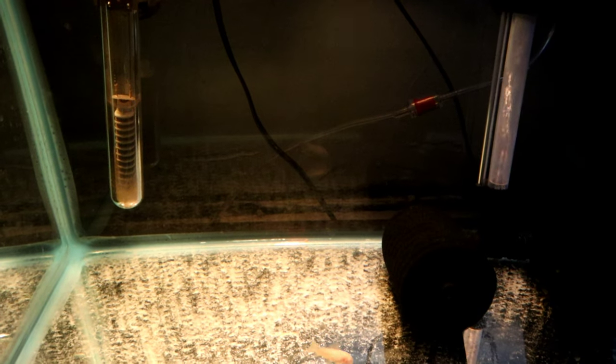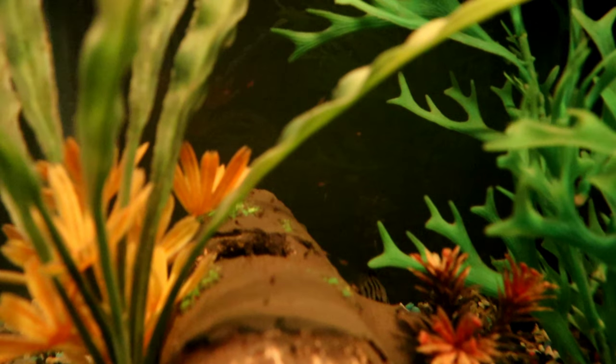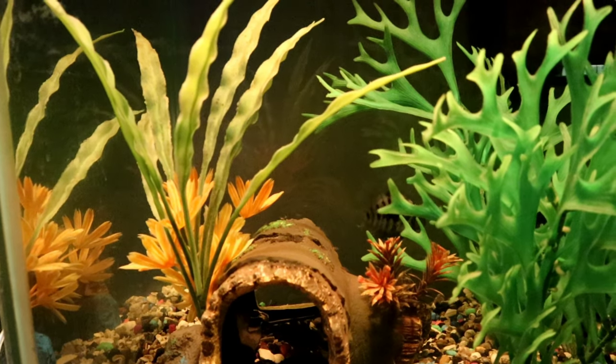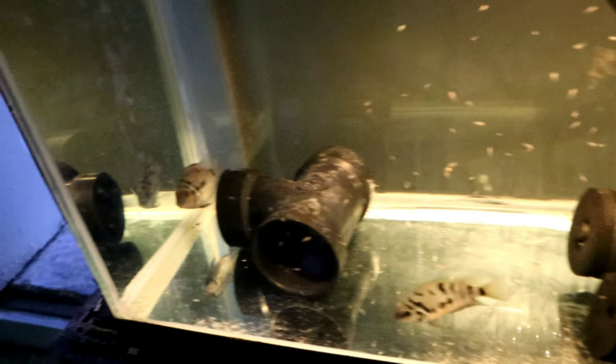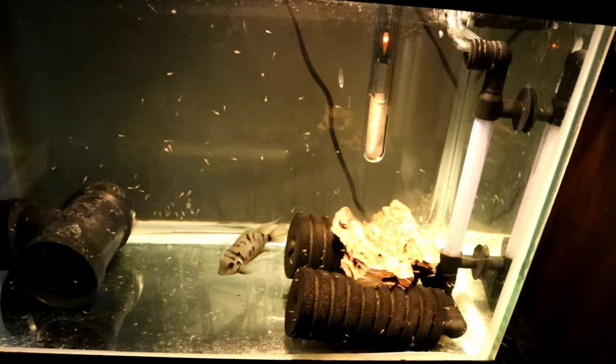Everything's back to normal. Also, I'll show you what's going on in my 20 gallon. This is the convict tank as well. There's babies everywhere in there. I had to kick out one of the convicts because he started eating the babies. And over here, this is the convict fry tank, the big dog. There's tons of babies in here and they're thriving, all over the tank.